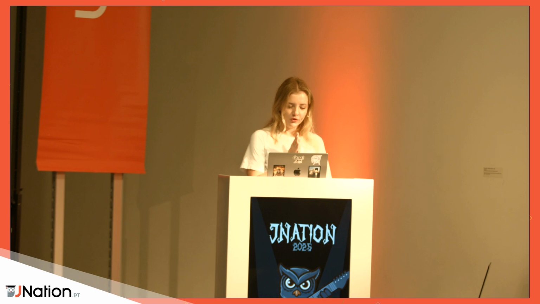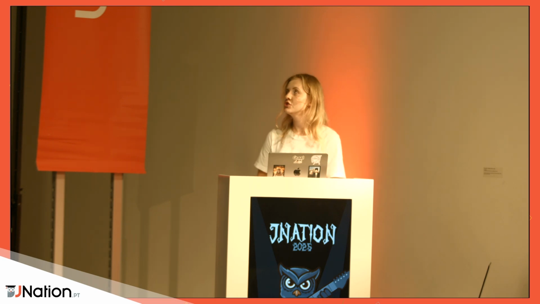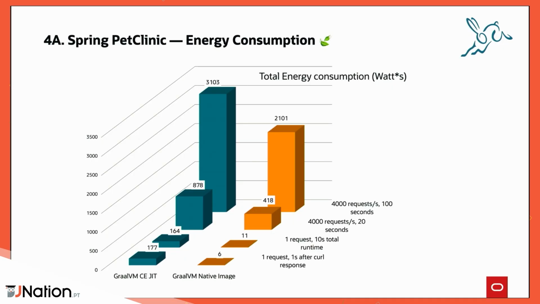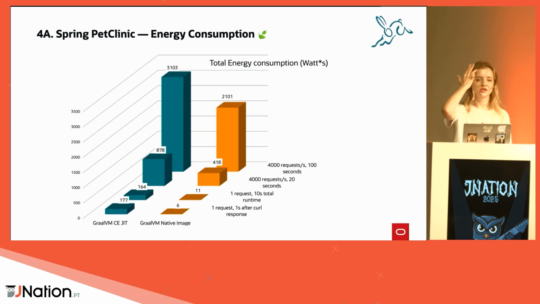Before we do, just one more point regarding the energy savings. So again, with native image, you can reduce CPU and memory usage, but even if you care about things like electricity, maybe you work in an environment where there is, let's say, a government or regulatory requirement to have greener applications, to use less memory, and show what you are using to reduce your energy footprint. Here is a comparison of an application running on the JVM versus native image, where native image is the orange one on the right. And you can see that even with increased load, under constant load, it will still use less energy than running on the JVM.